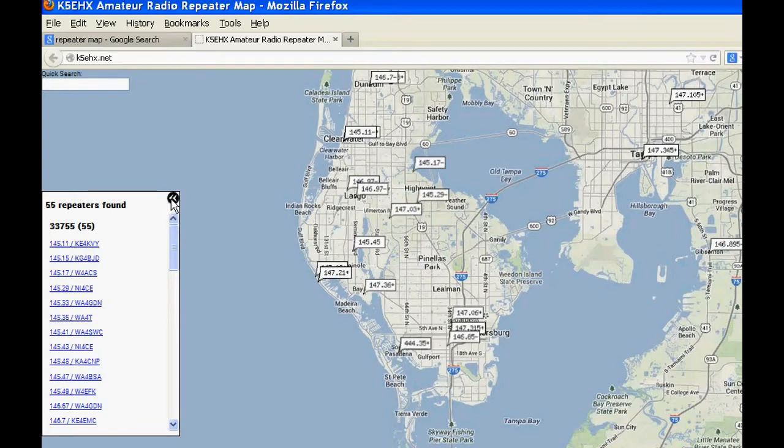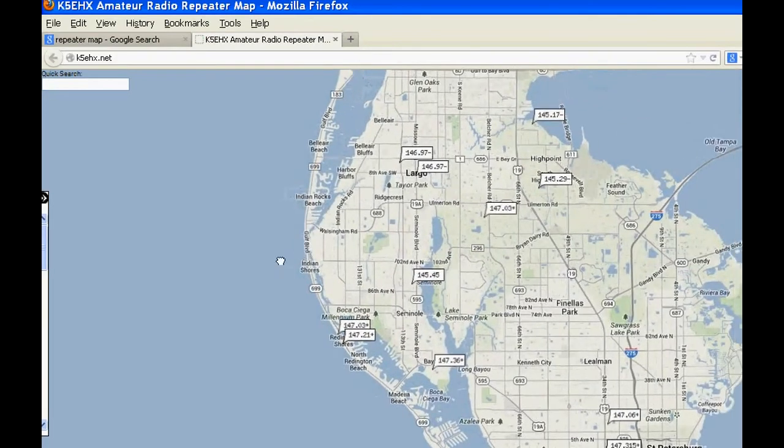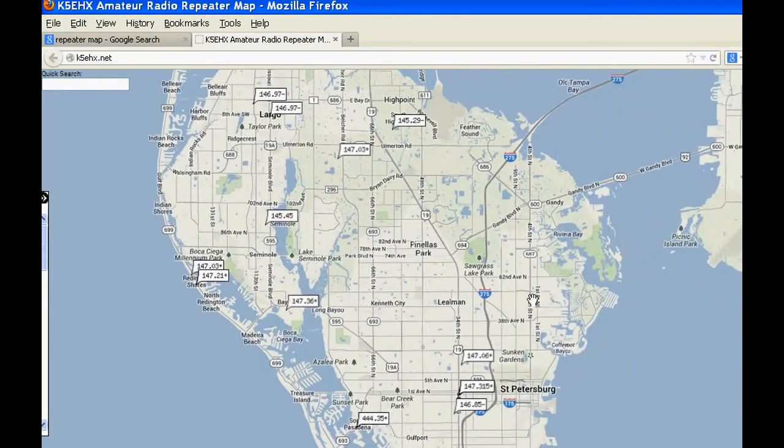So now if I zoom in more, I have more room devoted to the map. This used to be a lot bigger, about 1/3 of the screen, and you couldn't get rid of it. Now you can slide it in and out. See that? Zip. Really nice enhancement there.